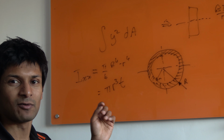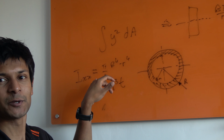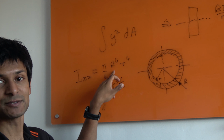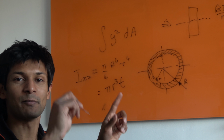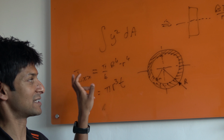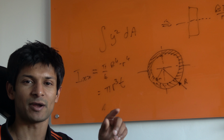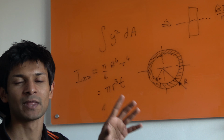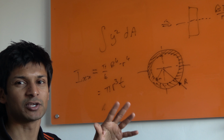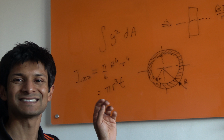But if you integrate all that out, you'll get an answer. The absolute, finite number for a circular section is the outer radius minus the inner radius, both of them raised to the power of 4, multiplied by pi divided by 4. That gives you the second moment of area, measured in meters to the power of 4 or inches to the power of 4. Because we're working with thin wall sections and fairly small numbers, you can do an approximation, and the approximation is pi r cubed times t.